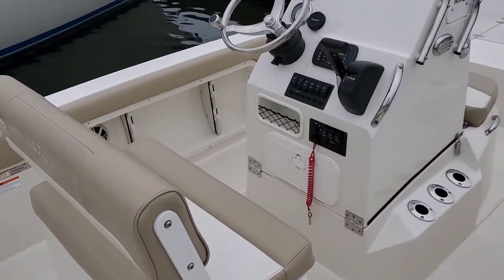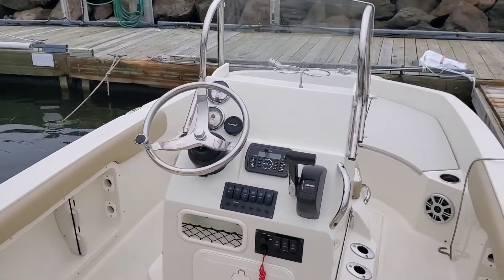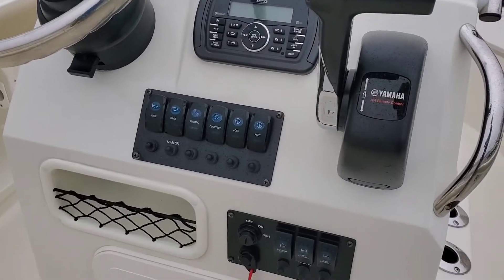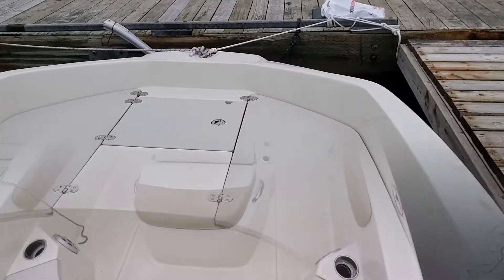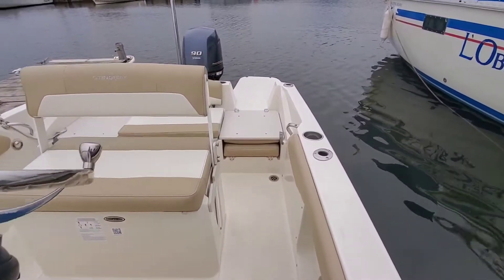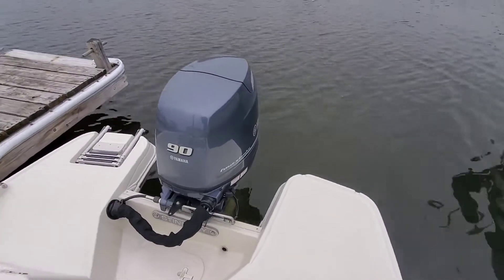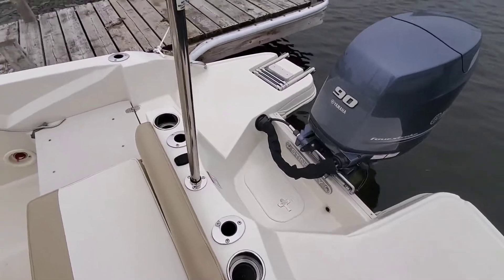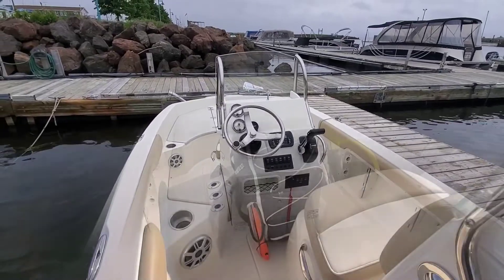This is just a quick little walk-around tour. We go out to the dunes for some kite surfing, and this is the main reason why we purchased this boat — to go out kite surf and enjoy the beautiful beaches we have here in Canada. This was the perfect boat for us. This is my first ride out, heading to the dunes to test out our new kite surfing spot. We hope to continue sharing more videos of our kite surfing and family adventures on the East Coast of Canada.